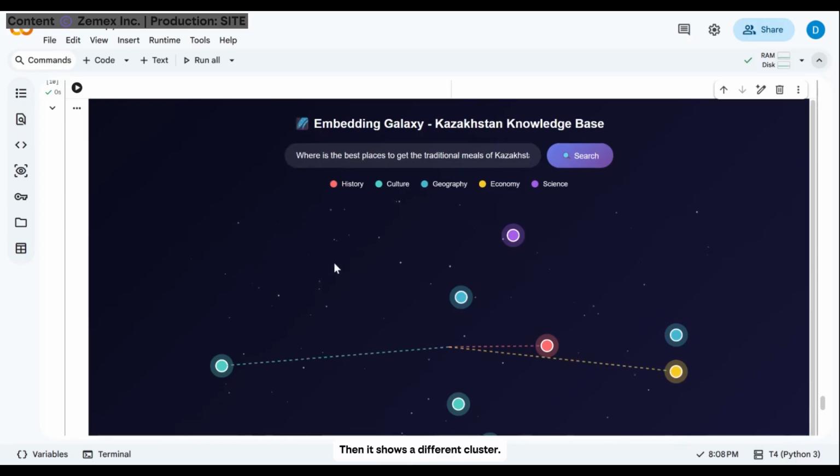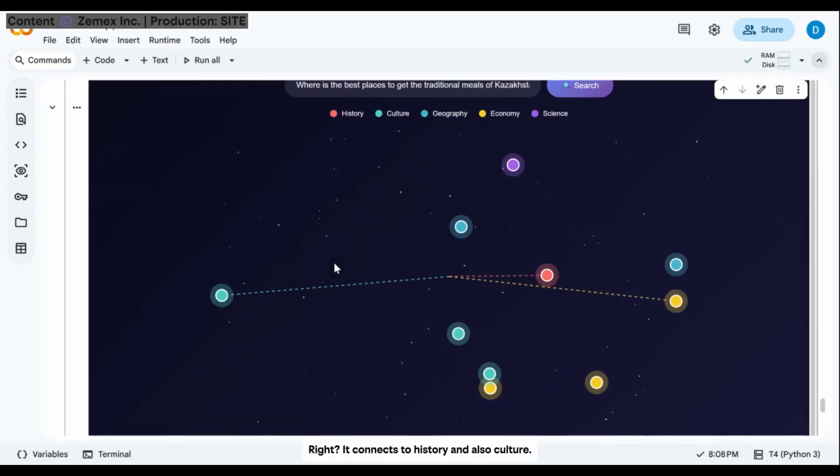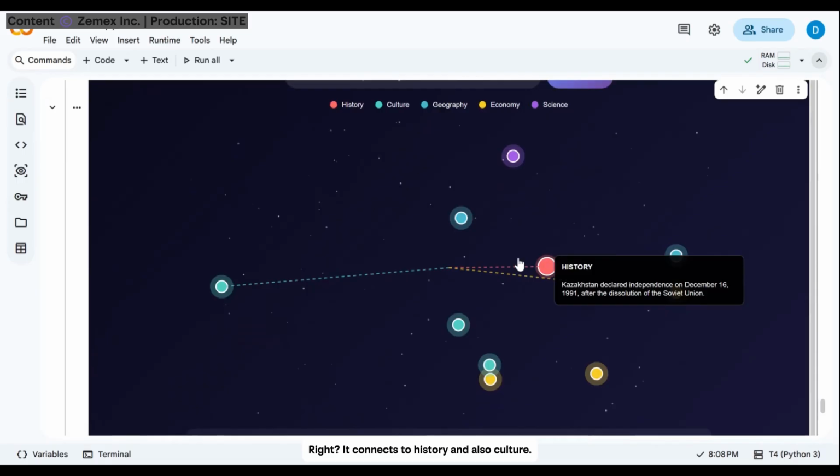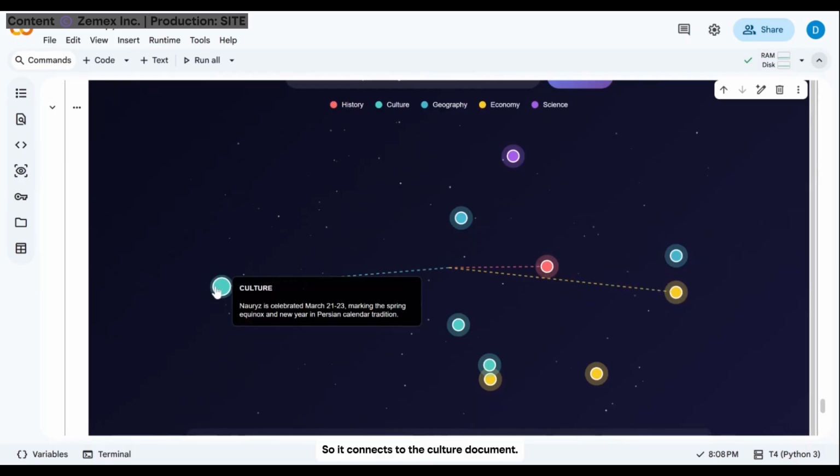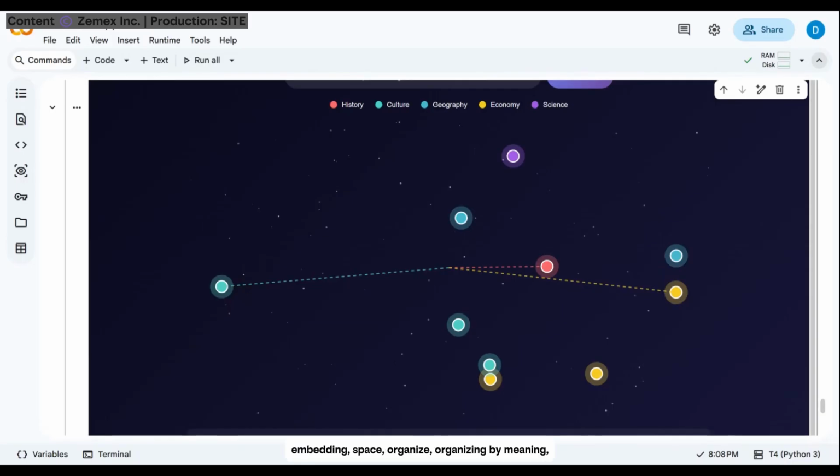Then it shows different clusters, right? It connects to history and also culture. So it connects to the culture document. So that's how you would know how the embedding space organizes by meaning, okay?